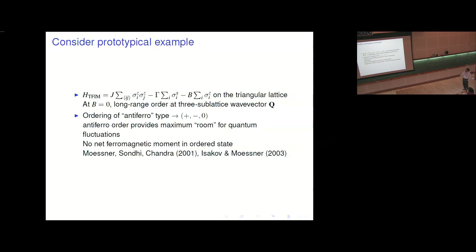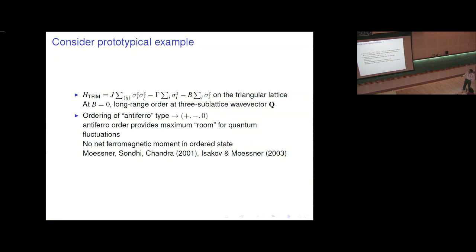As soon as you do that, you get long-range order of this antiferro type, where one sublattice of spins is fluctuating wildly, one is up, one is down. And now this doesn't mean fluctuating because of thermal fluctuations, because this is all the way down at zero temperature. You get this long-range order in the quantum problem. This is actually quantum fluctuations driven by the gamma term that makes spins flip quantum mechanically. So it's known that there's this antiferro three-sublattice ordered ground state as gamma is turned on.